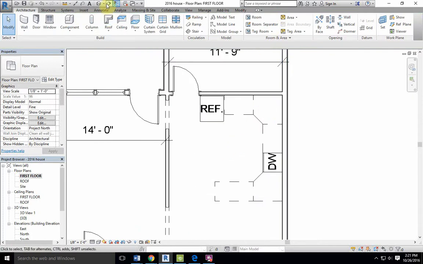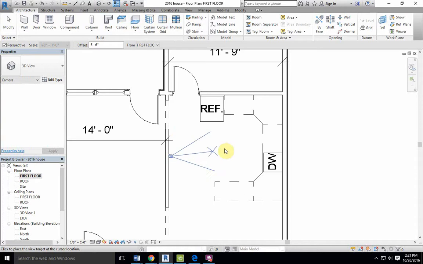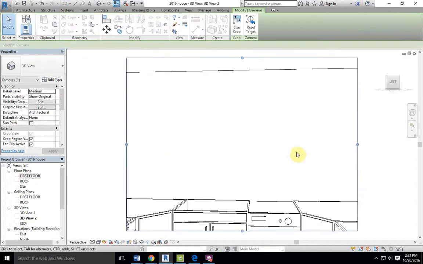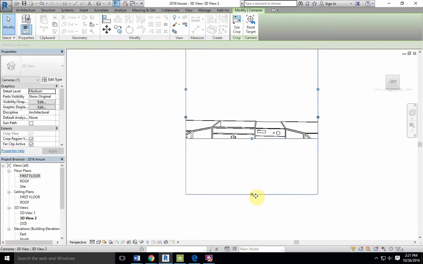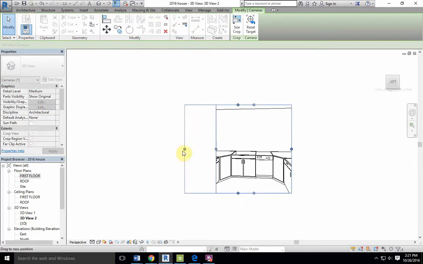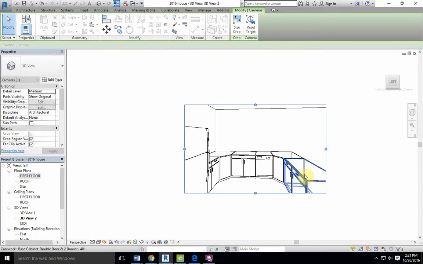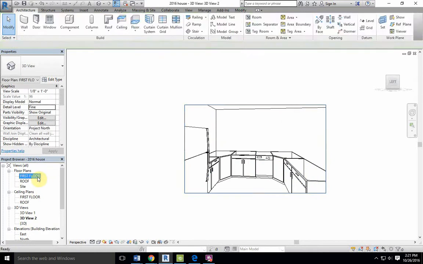Let's take a look at what I did. Remember, go up by the house, get the camera from behind there, click and aim towards what you want to see. And always have to do a little adjusting. I can never get it right. And you can see the kitchen. All right, so obviously I'm missing a sink. I'm missing my countertops. I'm missing my wall cabinets. So let's go do those.